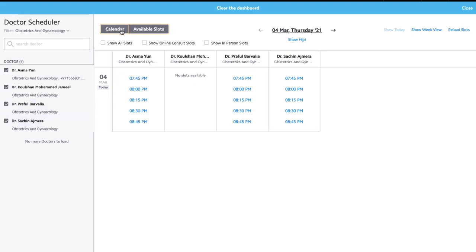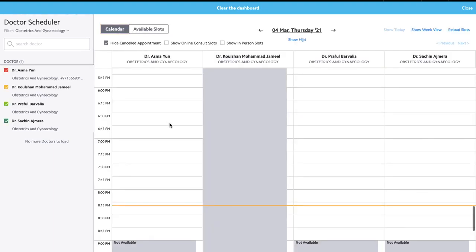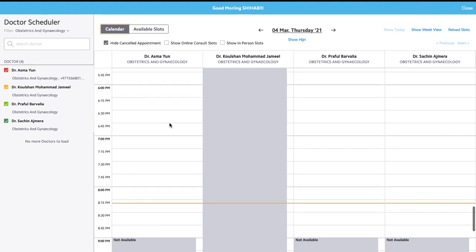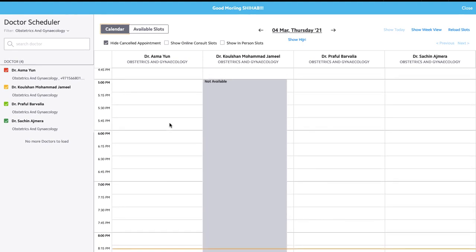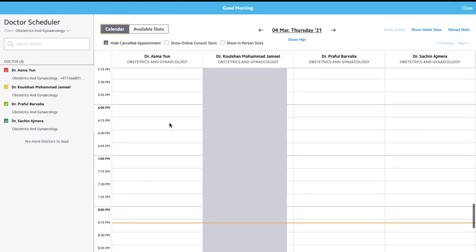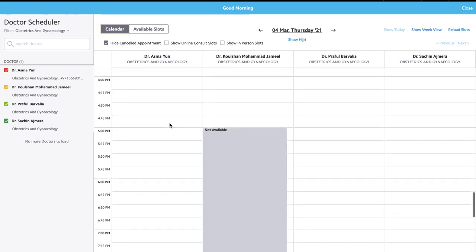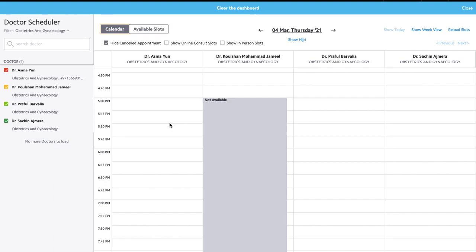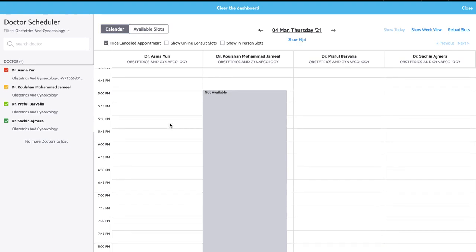We also have one more view that is available in this screen. That's actually the calendar view. This is the conventional view where you could see the standard calendar with the various time slots and normally, if it is a functional clinic, you can see that all the appointments booked for the day would be listed here, and the doctors or the front desk could check that and take actions accordingly in managing the appointments.